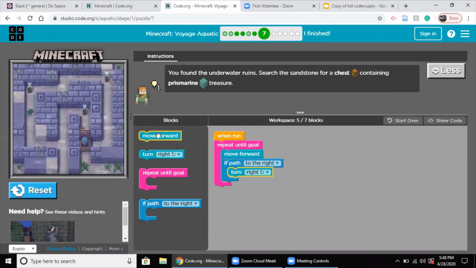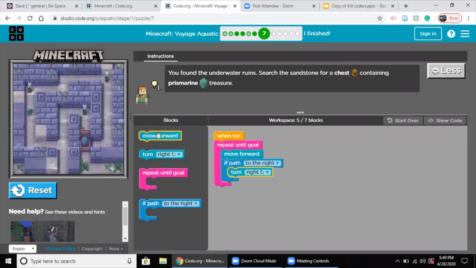This is a very simple and easy code if you watch that video for 1 minute and 33 seconds. That's what it talks about. And always remember why loops are important in coding: so that you don't have to write the same line of code again and again. I don't want to write move forward, move forward, move forward like 10 times.